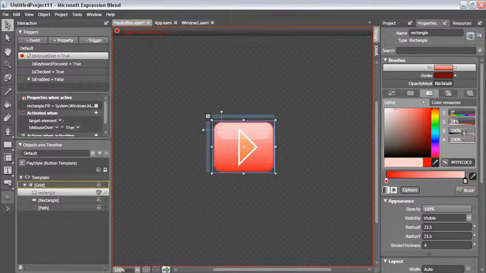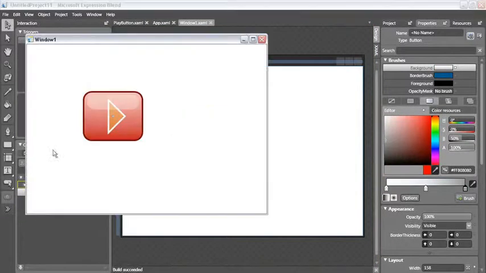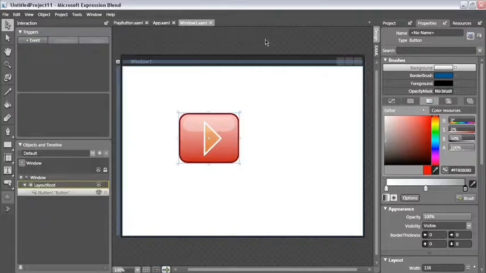Now that I've made these modifications, I'm going to return to my application and press F5. Now when the mouse enters, you'll notice that it brightens up in response. You can create a property trigger for any property and specify that when the property changes to any given value, make these modifications. Now we have an is mouse over effect, but we don't have a click effect yet. So let's go ahead and add that as well.